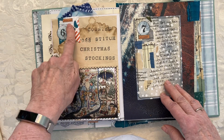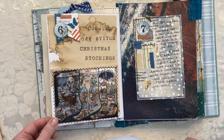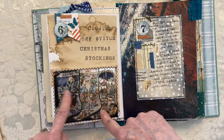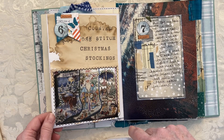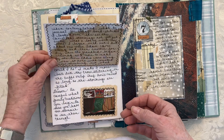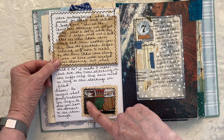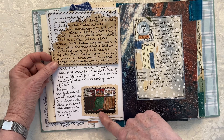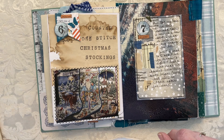This one was 'stitched.' I still had my Christmas stockings up at that point and talked about how I made them. I started making one for myself and my husband, then my son and daughter, then one for each of their spouses when they got married, then the first two grandkids. By the time the next three grandkids came along, I was so tired of making those counted cross-stitch stockings — but I had to, so I wound up just doing the cuffs. Be careful what traditions you begin, because you have to be willing to follow through on them.